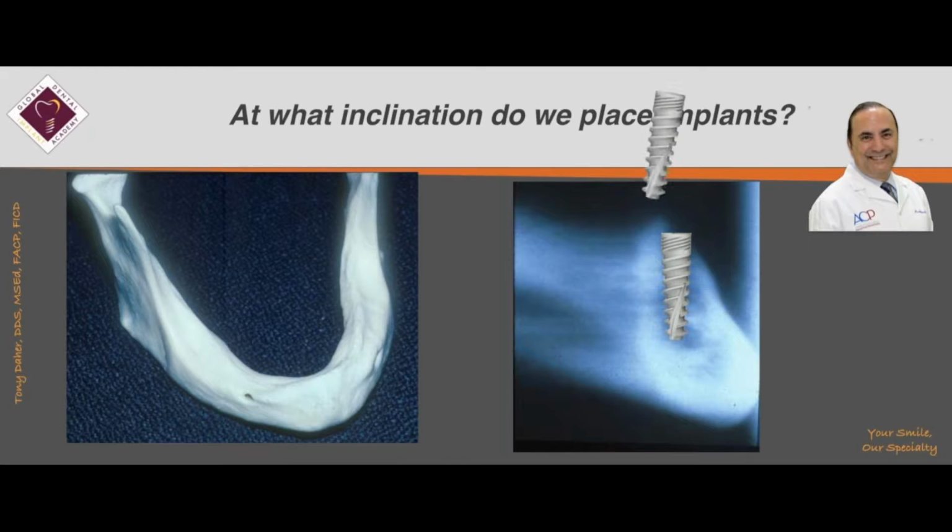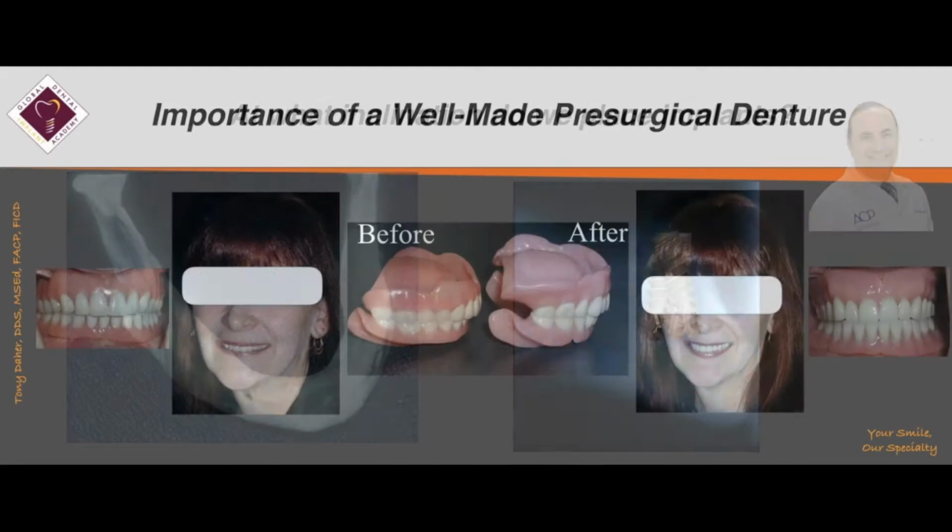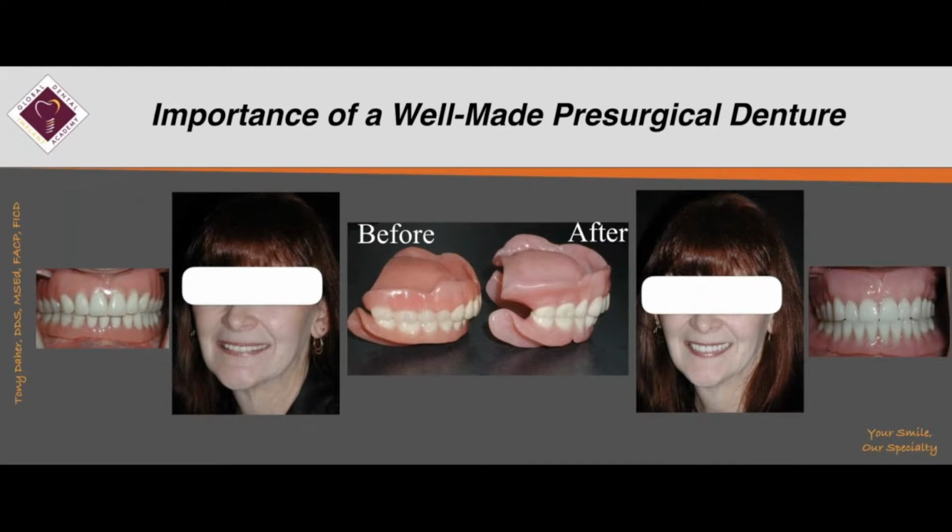But at the same time, sometimes you can do it in that angulation or in that angulation, and in all three different angulations we are keeping the platform of the implant at the top of the ridge and between the cortical plates here. So you have to make sure that we get the right directions, the right angulation.